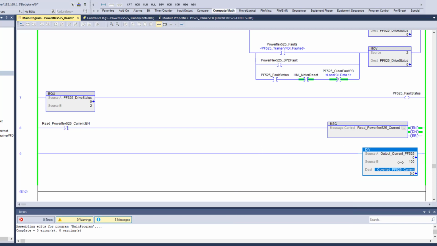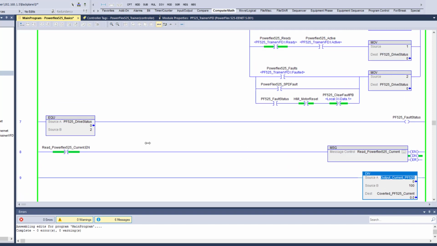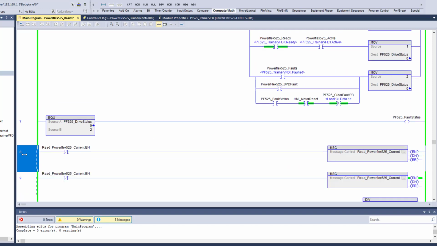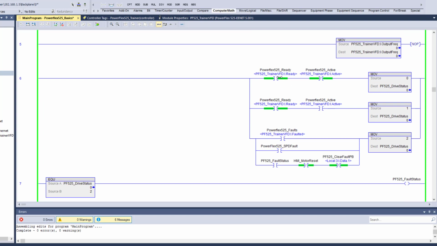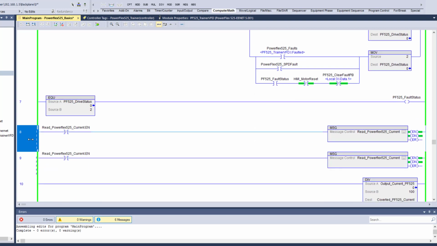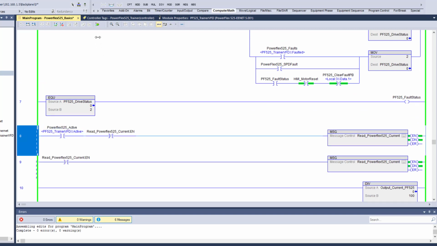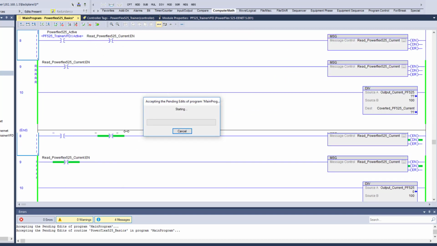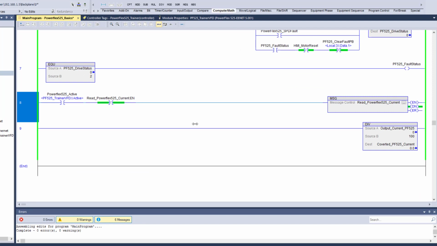Okay, so I'm going to turn the drive off. The actual output current should go to zero. So we don't actually have anything. And we can actually do this when we're running. We can actually say, okay, if the drive is running, then we want the enable, right? So we only care about the amperage when the drive's running. You could do something like that, or in the case of having a timer or something like that in there.